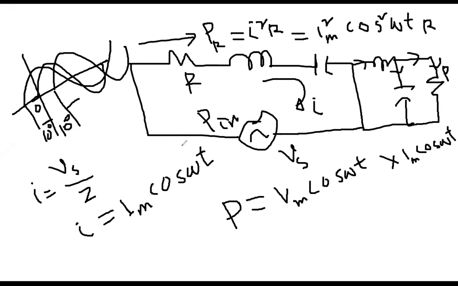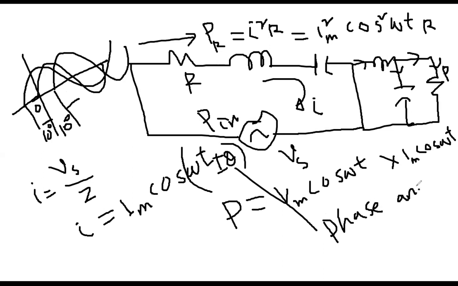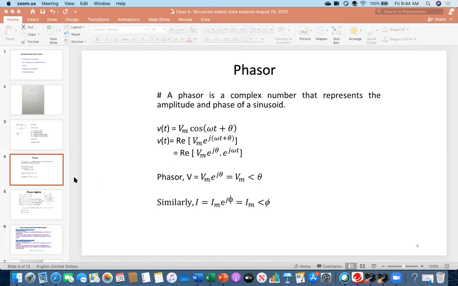So accordingly, if that is the case, you have to add cosine of omega t plus or minus that theta. I mean, it could start after 0 or it could start before 0. Accordingly, you have to put plus or minus theta. This theta is called the phase angle, or simply the phase. So you remember that. Okay, so now let me go back there. That's why in the expression you are looking at Vm cosine of omega t plus theta.